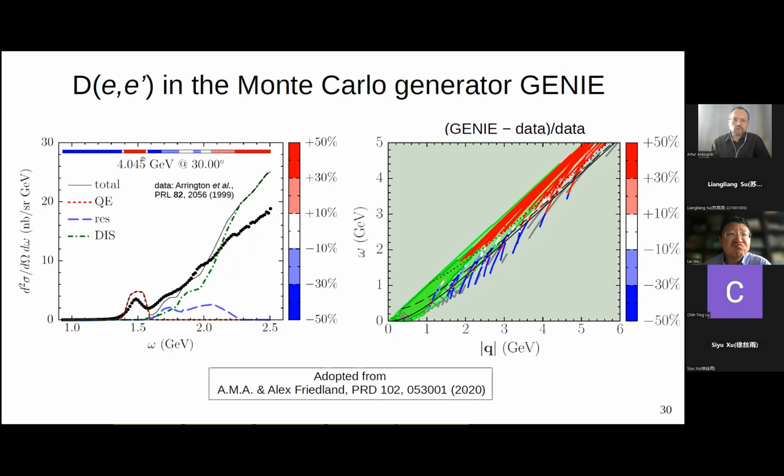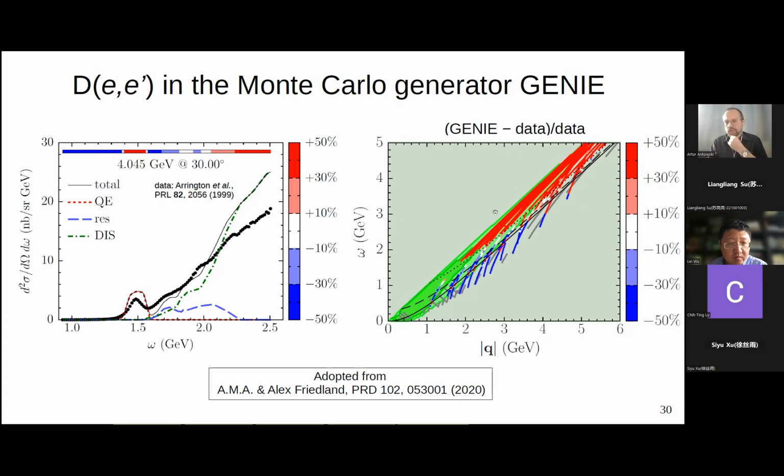So now I would like to show you that this is not some nasty example selected with some hidden agenda. This is actually a good representation of what is going on in GENIE for deuteron, because GENIE was not designed to reproduce those light targets. That's one of the problems. But then, if it doesn't reproduce the data for light targets, how can we trust it for heavier targets? And it turns out that those problems persist also for heavier targets, such as argon.